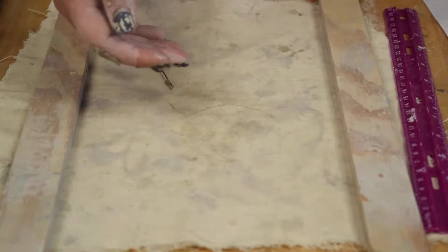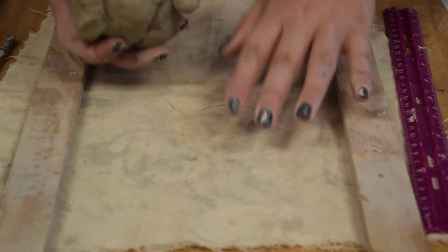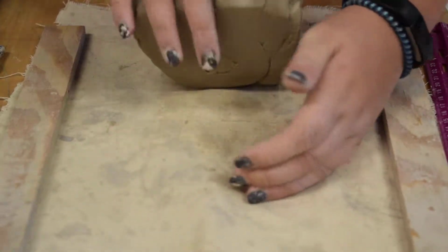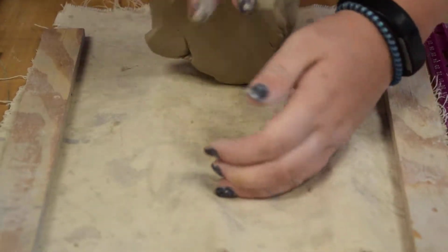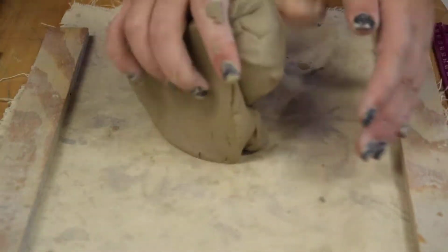And when you guys are working, making your slabs, you're going to want to make sure you have a lot of room on your table. So if you normally keep your books on your table, today you really don't want to have your books on your table because you're going to want to be able to have lots of room. So what I'm doing first, I'm just going to wedge my clay, and that's when you're just kneading it like pizza dough. And what this does, it gets the clay ready to be rolled out into a slab.